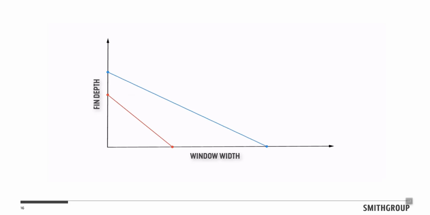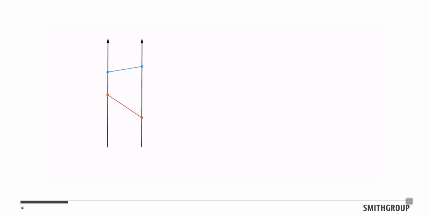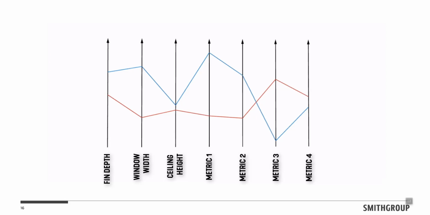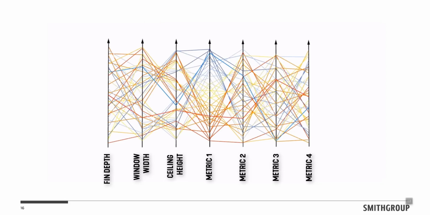Well, we talked about how every option can be defined as its coordinates. And now let's think of each of those coordinates as a line where wherever it intersects this axis is its position, right? So that would be its window width, and then its fin depth, that represents the red option. Well, now we can adjust these coordinates into parallel coordinates. And now we can add as many as we want. So as I add these different metrics, let's say, that line and where it intersects over top of the axis represents a new unique option.